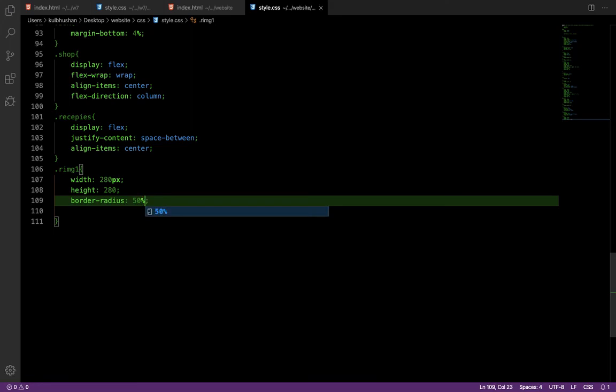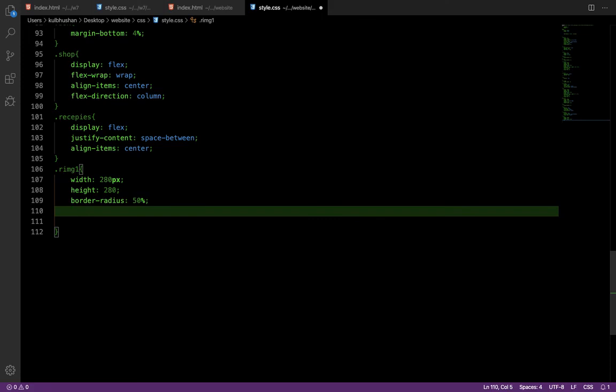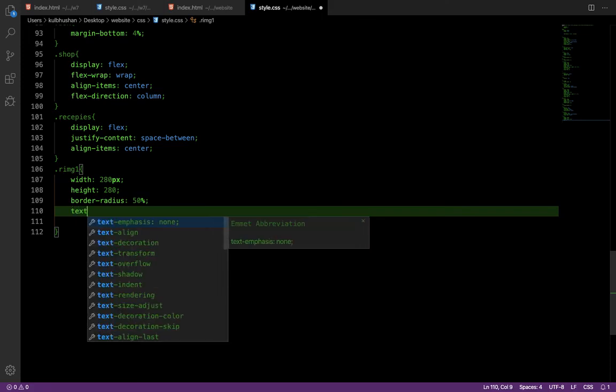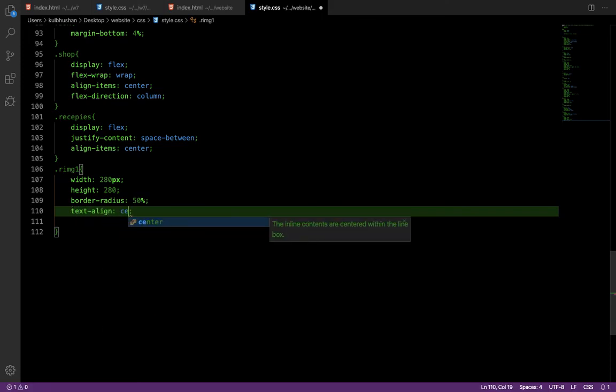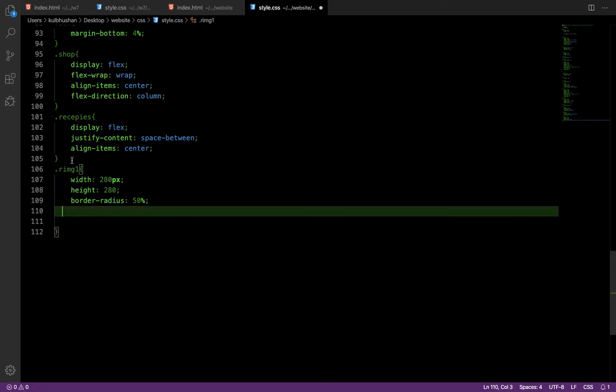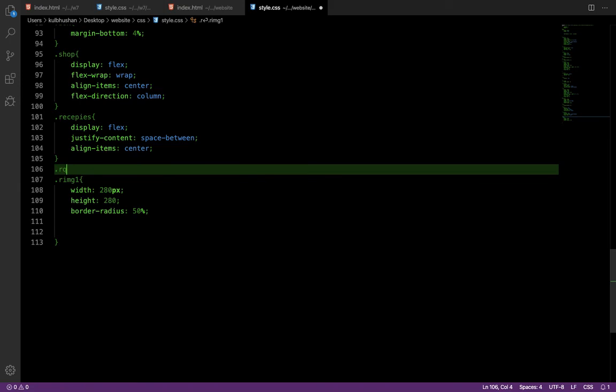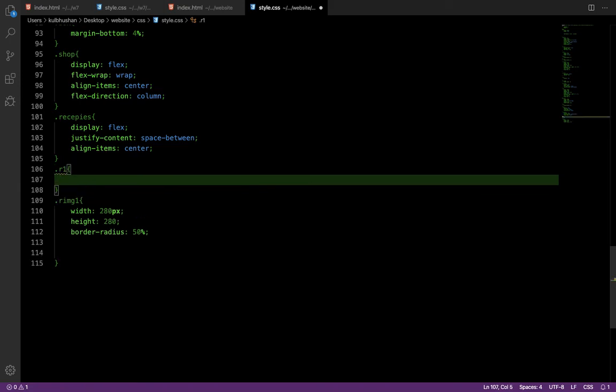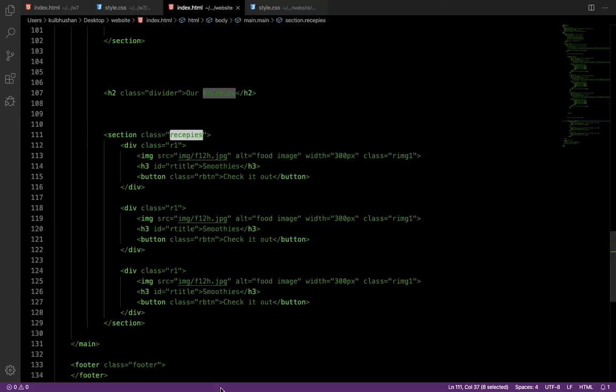That will make it rounded, and we need to put things in the center. So how are we going to do that? Text-align in this, no, that's not here. We have to do that inside r1. This is the name of the container of these images and text. And again, we have a button over here, and we need to give it a style too.